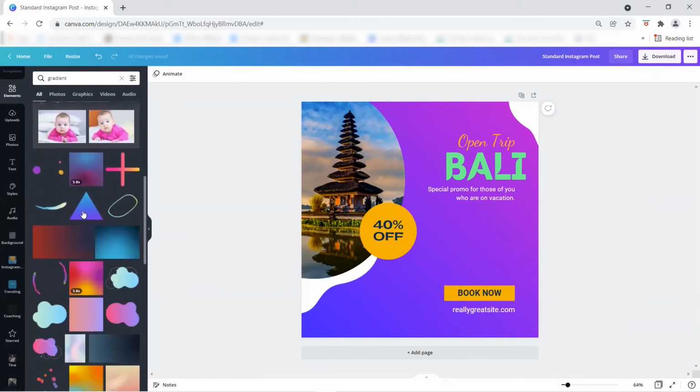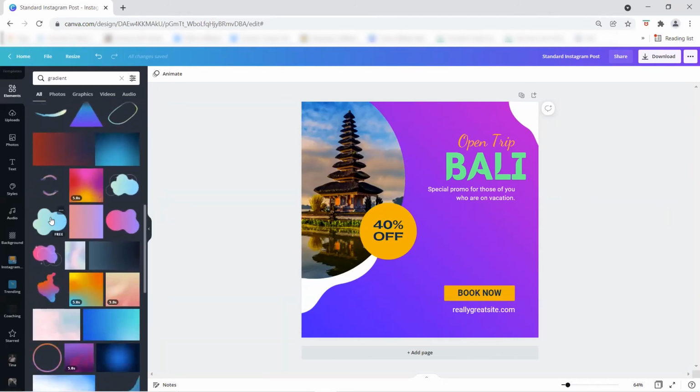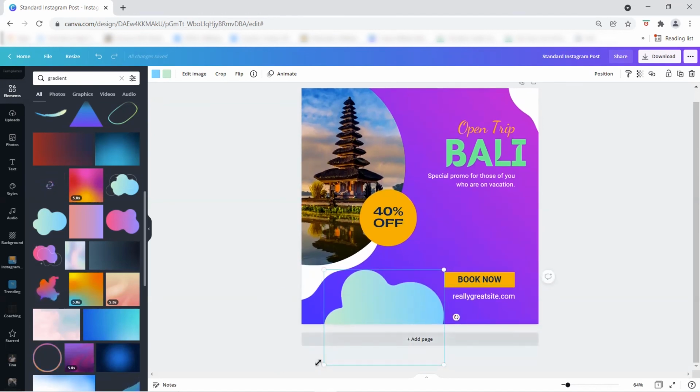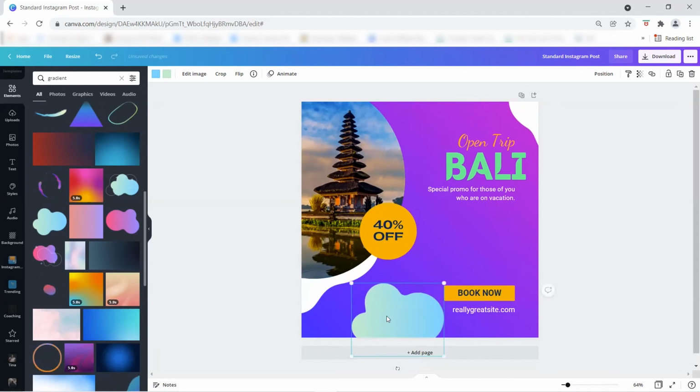So let's add a different style image in our graphic. If you want to add a different image, you can add something just to bring out a little bit of texture and creativity to your image. You could just add an extra element.